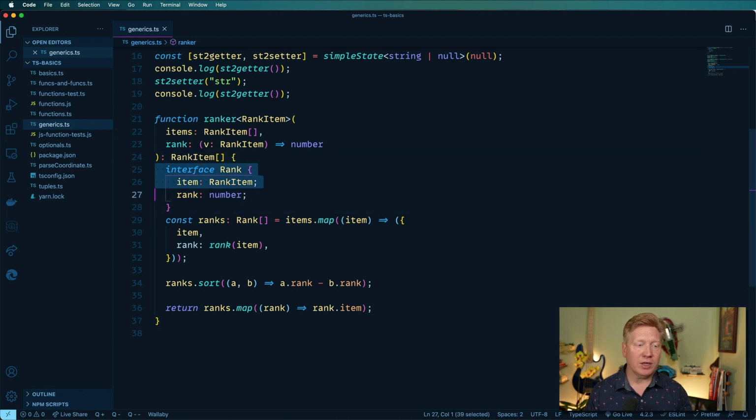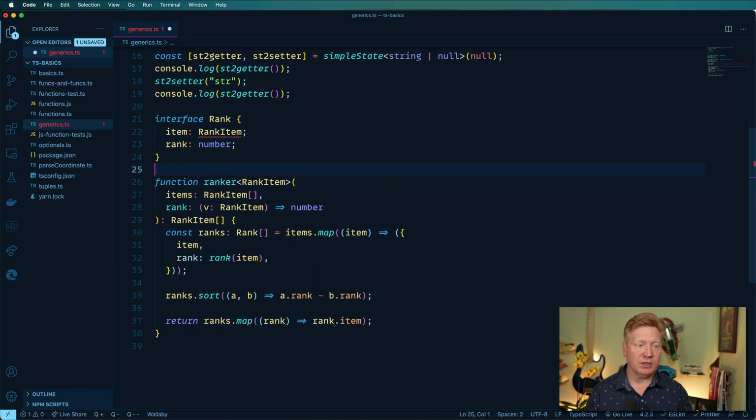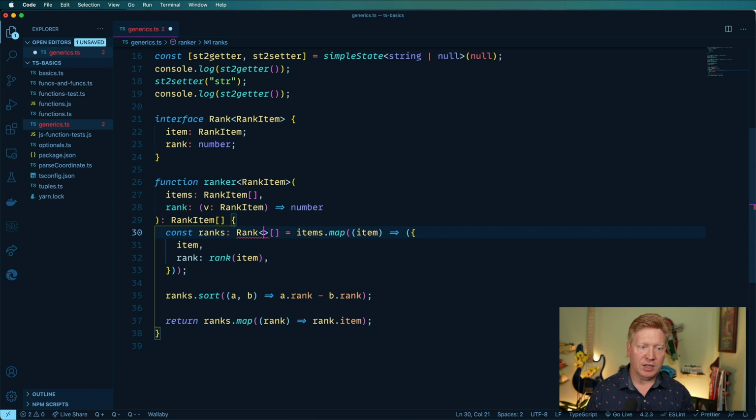What if I were to go and export this over here? Now that's problematic because I no longer have access to rank item. But what I can do is I can make this generic. So I can put in rank item in here. And now down in here, I can define that this is a rank item like so, and I can pass that through to this interface.